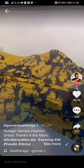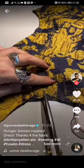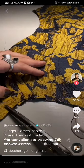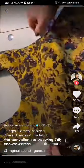Brocades are my favorite fabrics to work with and this one was no exception. And now I can begin assembling the rest of the bodice. Anytime you sew a curve, make sure that you clip the edges so when you flip it inside out, it lays flat and beautiful.